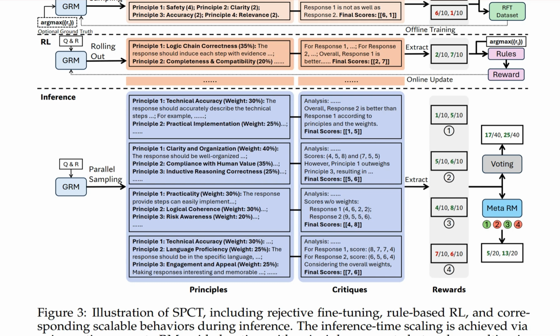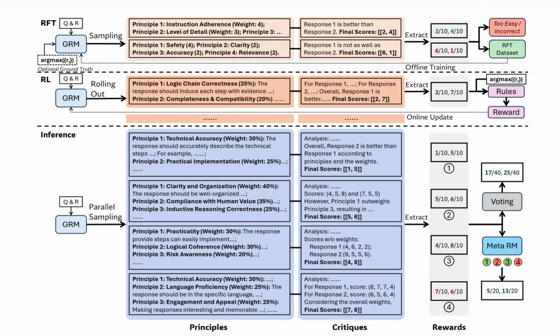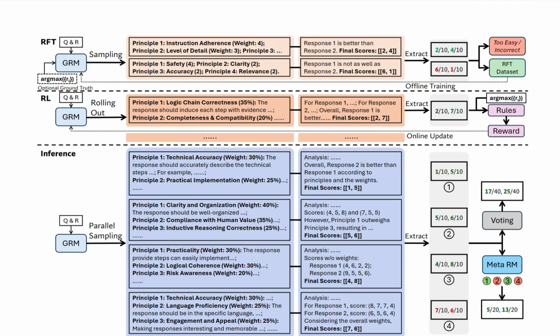How is it trained? Let's look again. Earlier, when we sampled, some groups of principles led to correct answers, and some led to wrong ones. For the ones that led to correct answers, we label them as 1. For those that led to wrong answers, we label them as 0. Then we train this meta-reward model to predict between 1 and 0. This way, the groups it labels as 0, those principles and answers, are the bad ones, and we discard them. That's what a meta-reward model is.